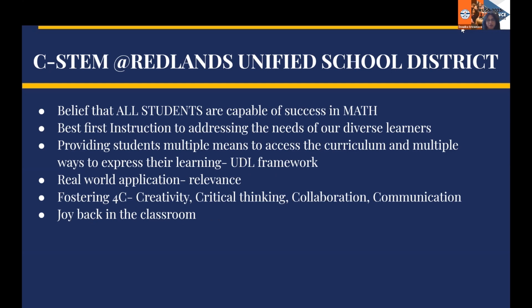I joined Redlands a year ago, and our data, as Dr. Wagner mentioned, is very revealing: we lost almost 14% of our students who did not meet standards, even though they started strong in 3rd grade. Reflecting on that data and looking at where we lost these kids, their self-perception and self-esteem were being predefined by their math grades, their standardized test scores, and teachers' feedback.